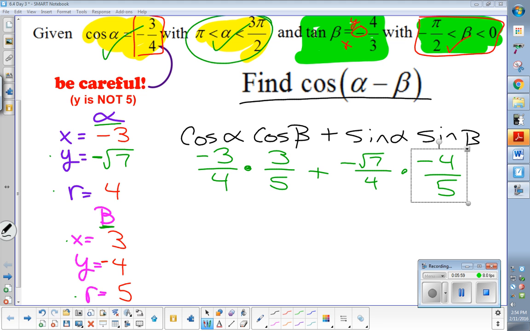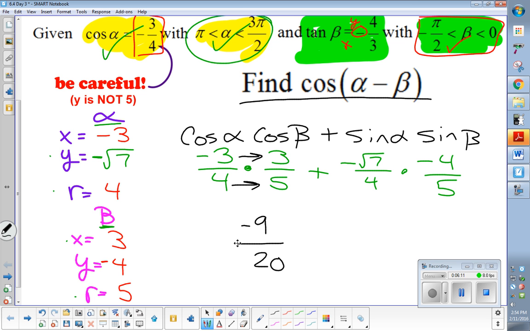Now we're just multiplying fractions. So Aridiana, what's this first fraction going to look like when I multiply? Negative 9 over 20. She just multiplied straight across. Plus that second one. The thing I always want to look at first is how many negative signs do I have? 2 in the second part. So is it going to be a positive sign in between or a minus sign? Positive. 2 minus signs get you positive again. So this is plus.